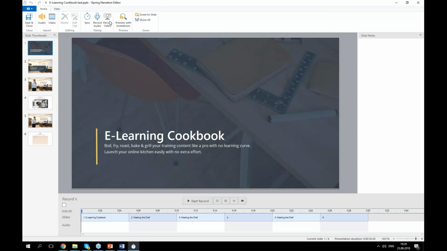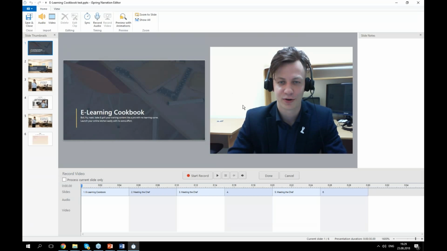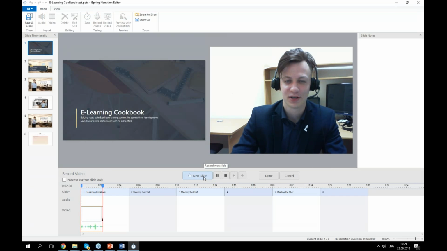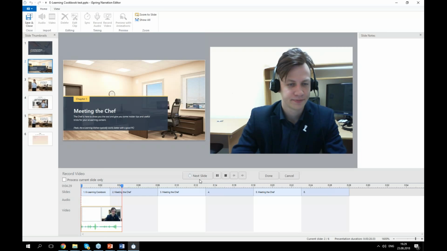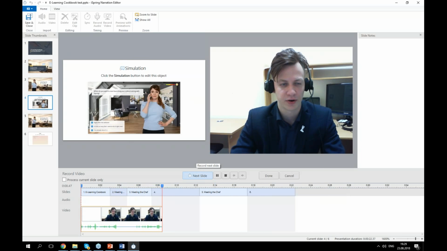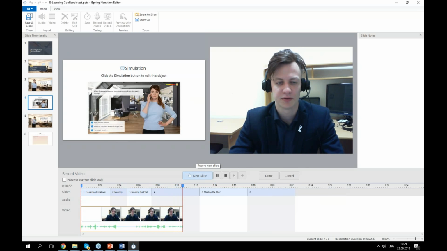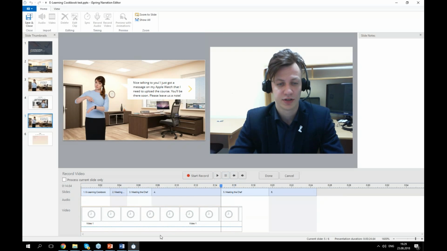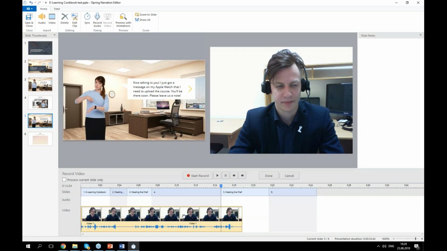Here, it will be very easy. You can record your screen, and when you do that, you can immediately change the slide. And if you have some animations in your presentation, it is also possible to hit next animation. So you're not just recording, you adjust at the same time.